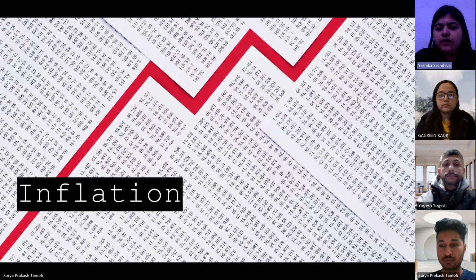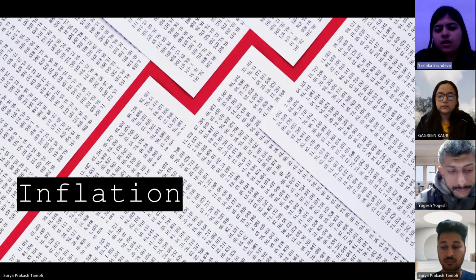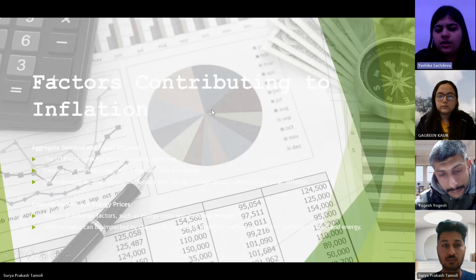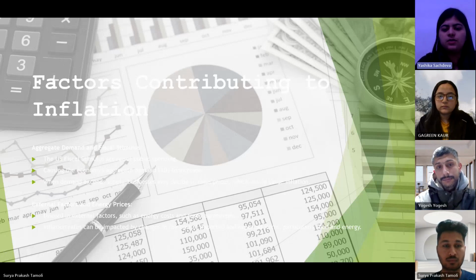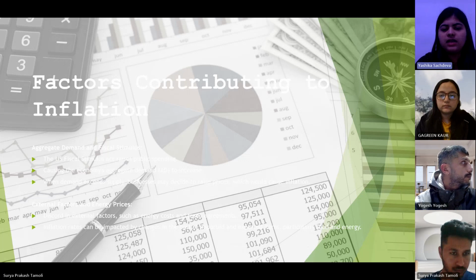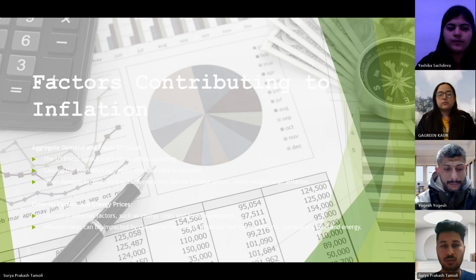First, let's talk about factors contributing to inflation. There is aggregate demand and fiscal stimulus. The US Fiscal Stimulus Act raises public spending, causing the economy's aggregate demand, that is AD, to increase. When demand exceeds supply, businesses may decide to raise prices, which would cause inflation. And there are external factors and energy prices also: external factors such as energy cost and trade agreements. Inflation rates can be impacted by changes in the cost of imported and exported items, particularly food and energy.